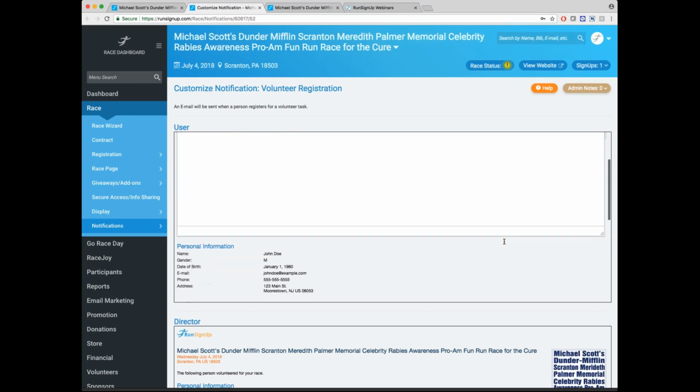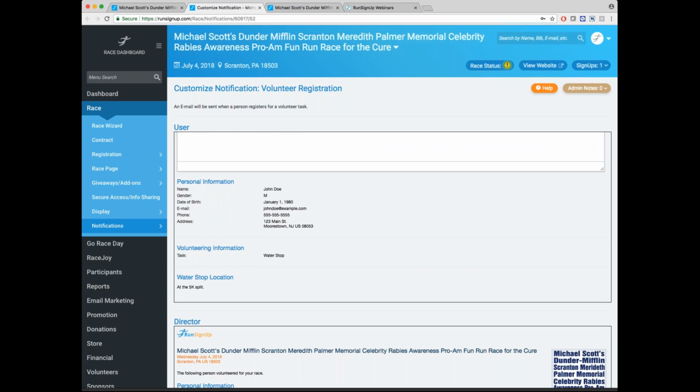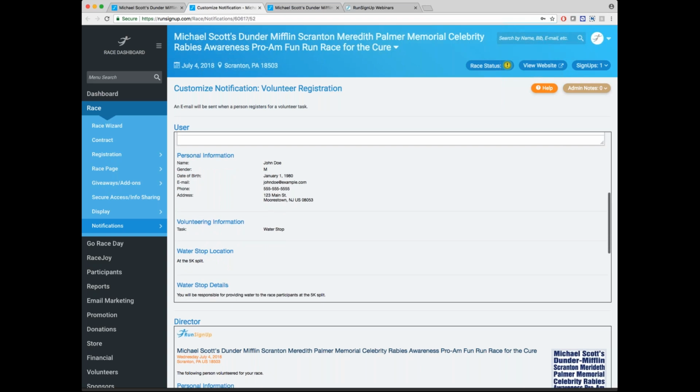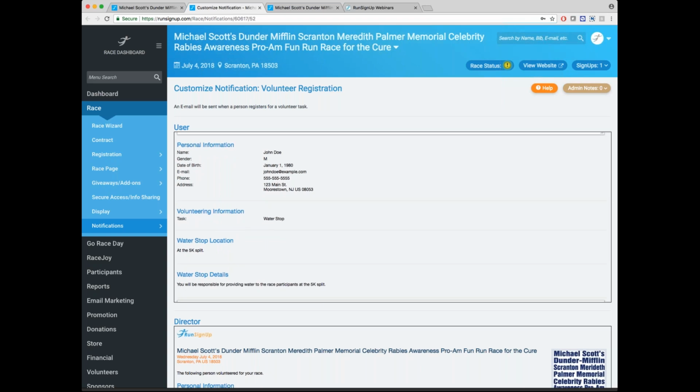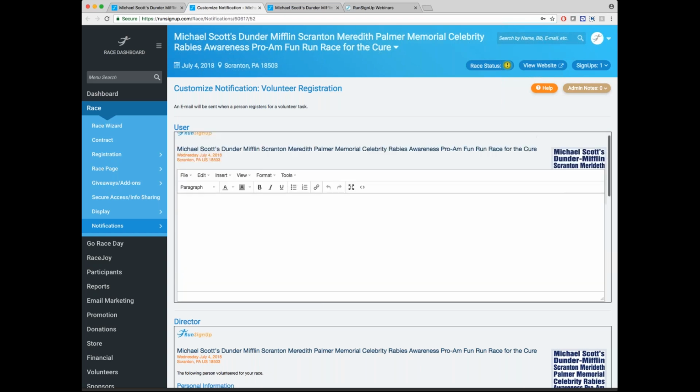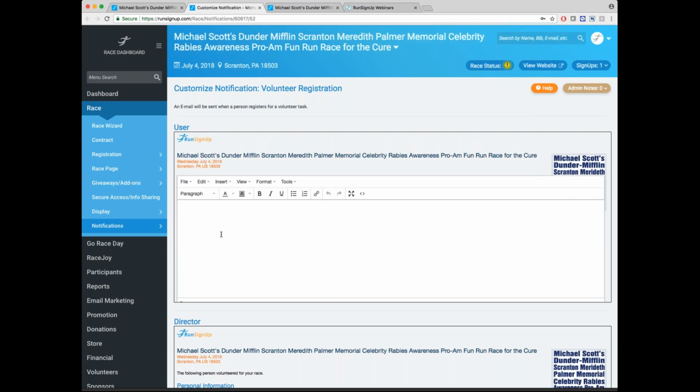It's pretty standard. It's going to have some automated pre-populated text here that's hard-coded in. And it'll be specific to the volunteer who signs up. It'll give them the information that they input when they registered, as well as the details about the task that they're volunteering for. And up here, if you want to add a special thank you note to them, or if you want to include some more details that aren't on the automated email, you can go ahead and add that in here.